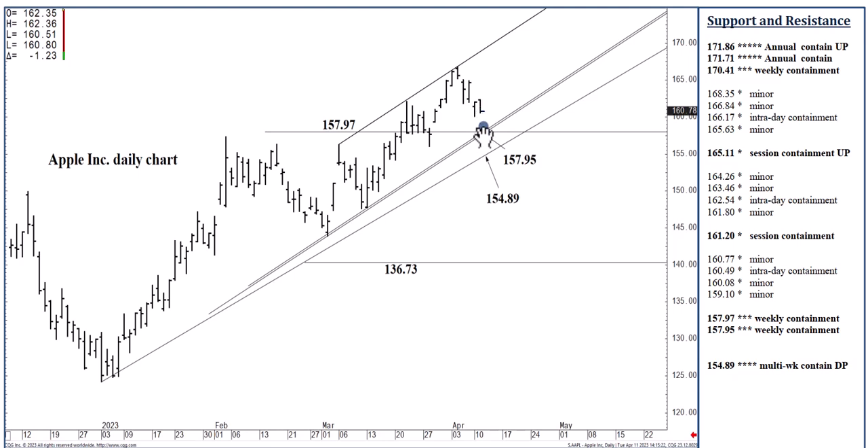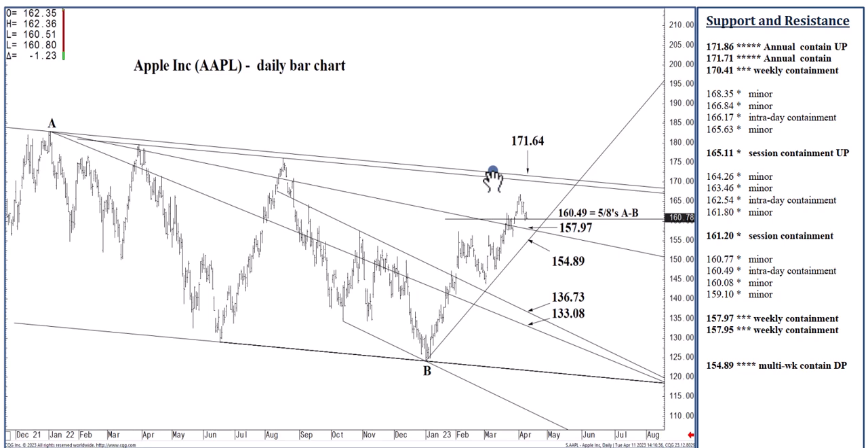Not only take profits, but even enter a long position. As we break into the 157 handle — 157.95 all the way down to 154.89 — this is the area that, once tested, those out-of-the-money calls at 170 will get a little cheaper and would be worth buying, unless we close below 154.89. Then you're holding out for a rally into the low 170s where profits can be taken. If we close below 154.89, if you bought those 170 out-of-the-money calls you should liquidate those. If we dip into this zone over the next few days, I will start adding lower support levels in this video series.